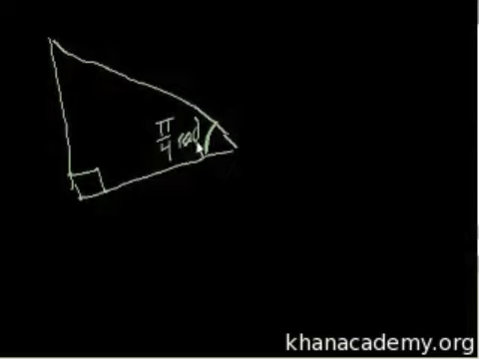This is a topic that's taught nowadays. It's taught as early as 6th grade, but it could come up in almost any grade between 6th and 10th grade. And let's say I know that the measure of this angle is pi over 4 radians. And I'll just write rad for short.